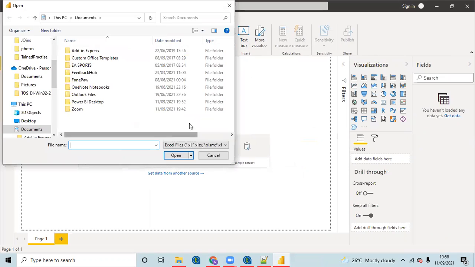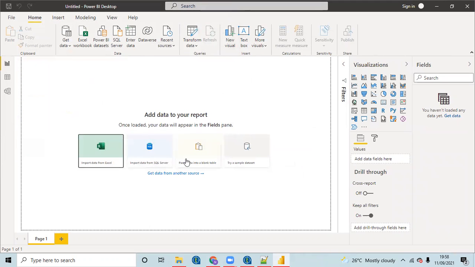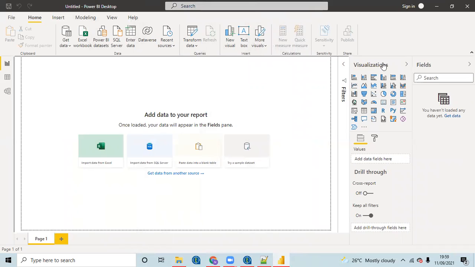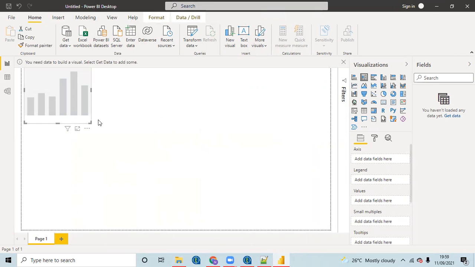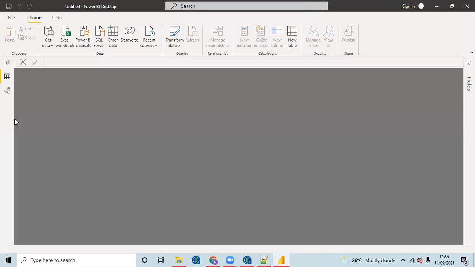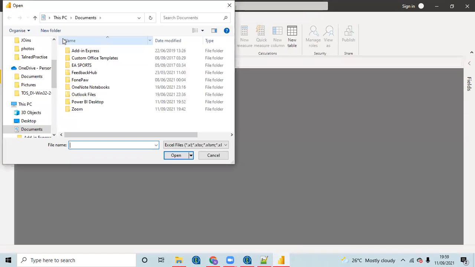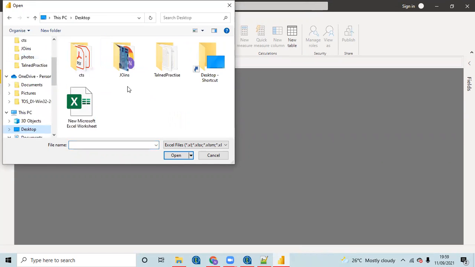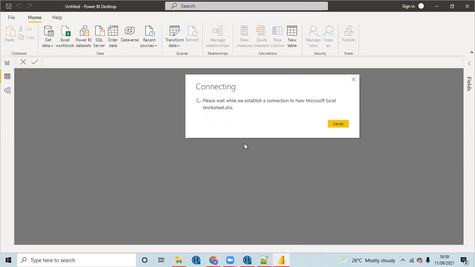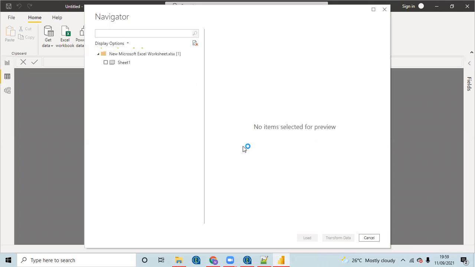So this is importing data from SQL, Excel, importing data from SQL Server, placing data into a blank table, and trying a sample data set. We will cover everything in the coming classes. Nothing to worry about. It's a very simple visualization tool. Let's see some sample. Excel workbook. Click on this Excel workbook. What data do we have? Connect. I'll tell you the topics one by one in the coming classes.